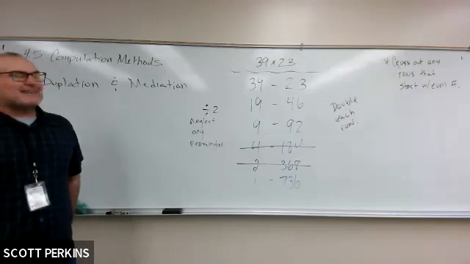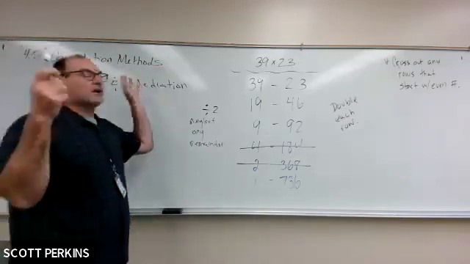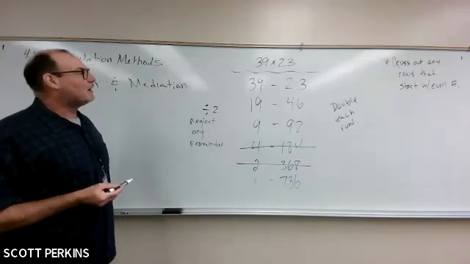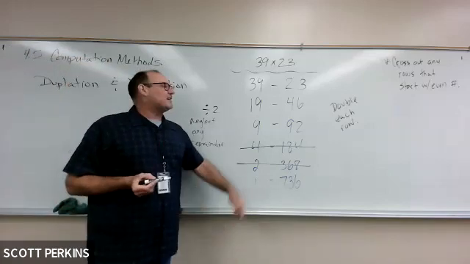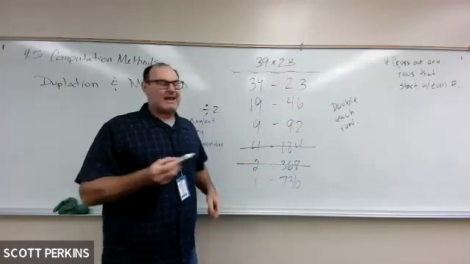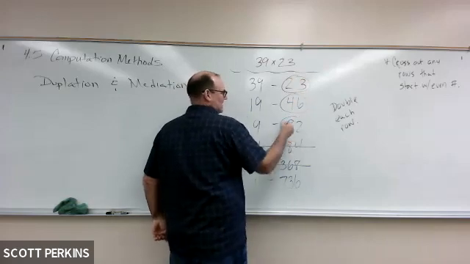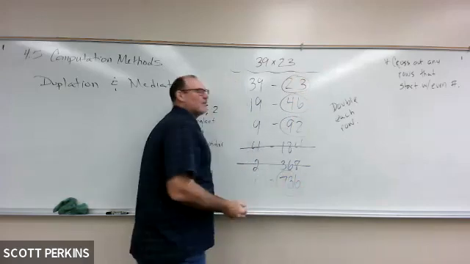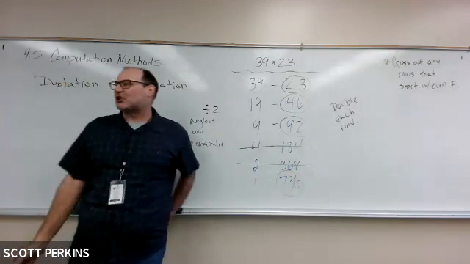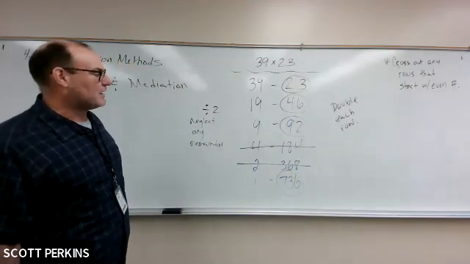And the way you get the answer, hopefully, if I've done this correctly, if not, I'm stopping the video, we're going to start from the top and figure it out. But the way you get your answer now is you add up all of these remaining numbers in the right-hand column. So we're going to add up the 23, the 46, the 92, and the 736. And that should give us the answer to 39 times 23.